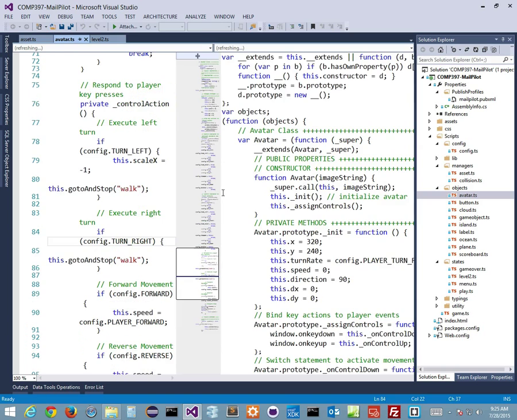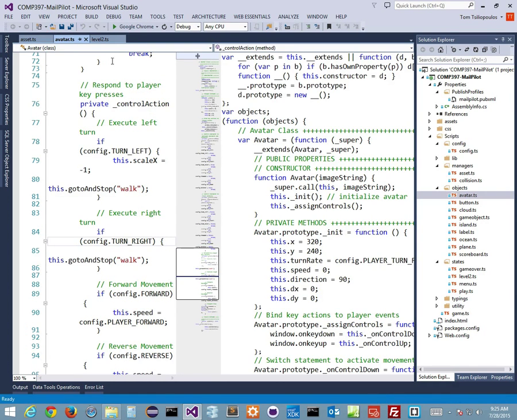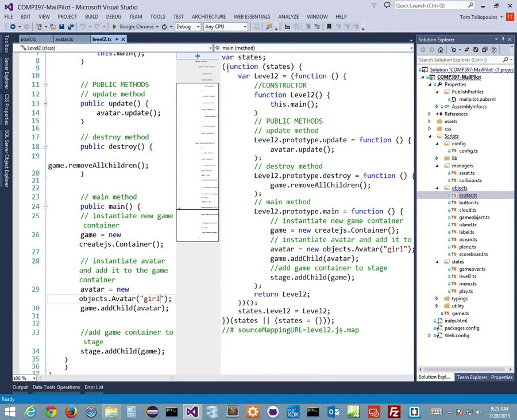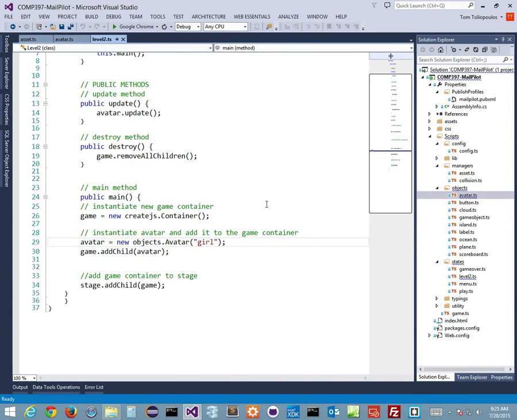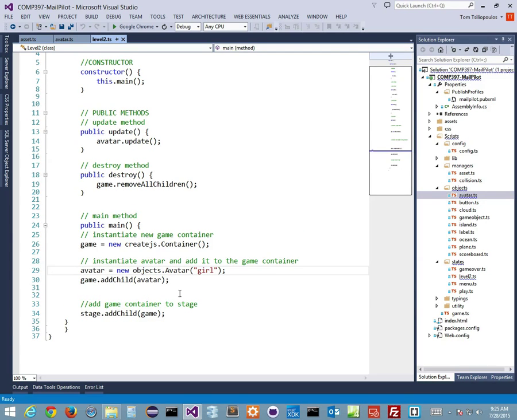Okay, so let's see what we got here from last day, because a lot of times we're going to have this stuff in. We have something called Avatar. Remember we made Avatar and we made level 2, right? And level 2 called upon a couple things. Let me just scroll down. We're adding an avatar, and the avatar is called a girl, right? We're not going to use girl as an avatar, right? We're going to still use avatar, the object's avatar, that has 8 directional movement. We're not going to change that, so we can move around anywhere.